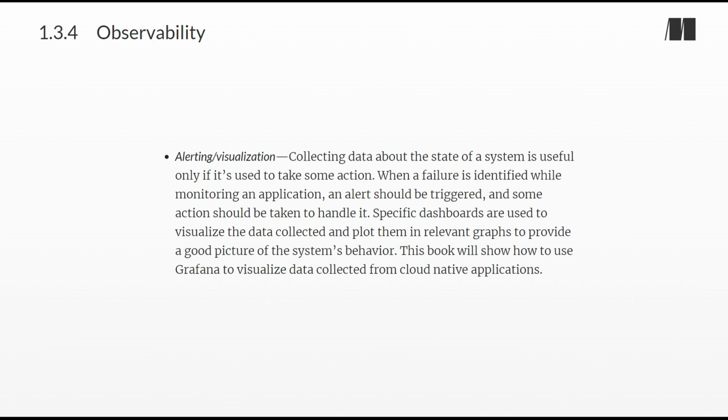Alerting and visualization. Collecting data about the state of a system is useful only if it's used to take some action. When a failure is identified while monitoring an application, an alert should be triggered, and some action should be taken to handle it. Specific dashboards are used to visualize the data collected and plot them in relevant graphs to provide a good picture of the system's behavior. This book will show how to use Grafana to visualize data collected from cloud-native applications.